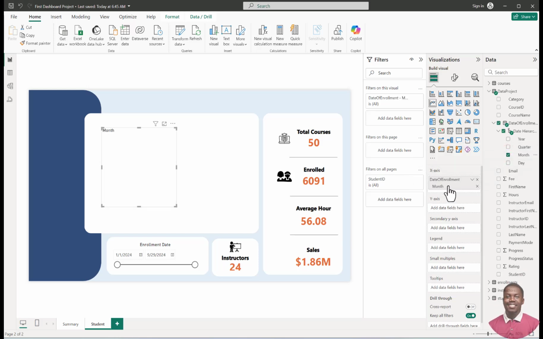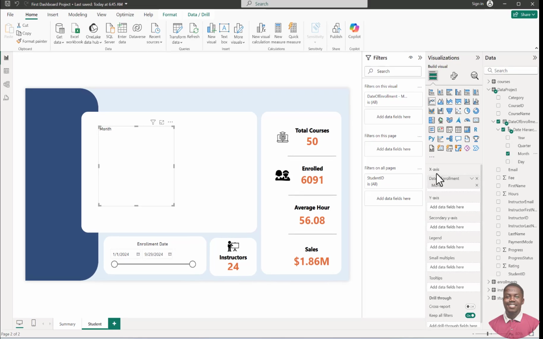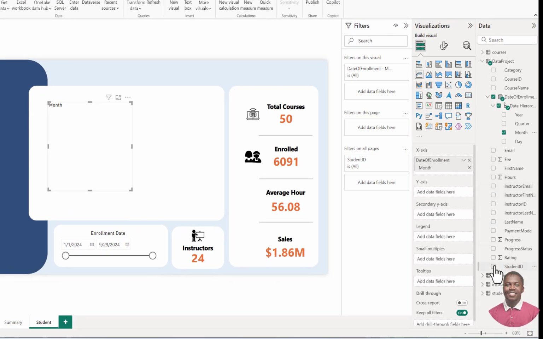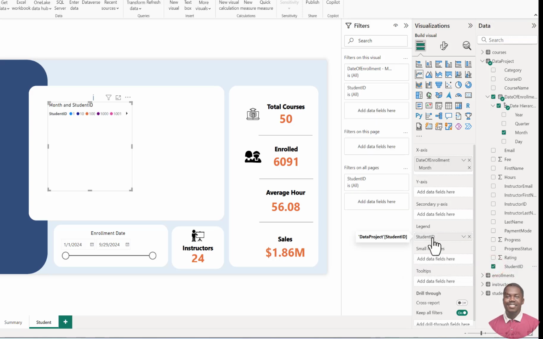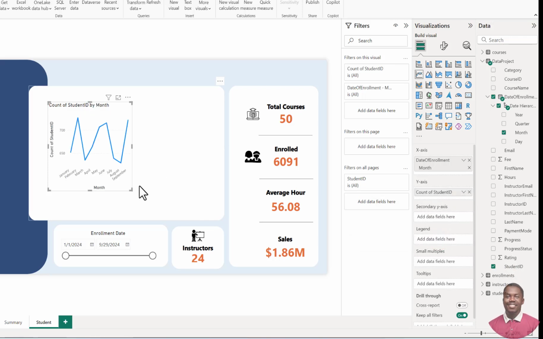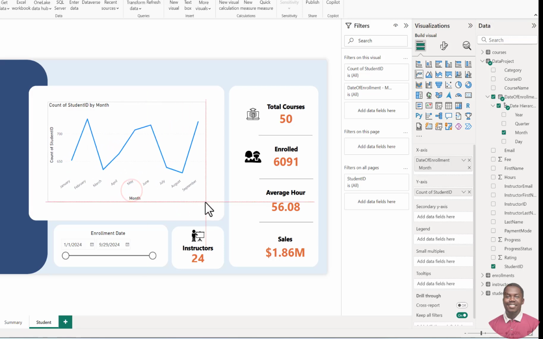So the month will come up to this x-axis. For the y-axis, we want to pick the number of students, that we can use student ID. By default, it's moved to legend. So just drag this from legend to the y-axis, and then we have this graph.